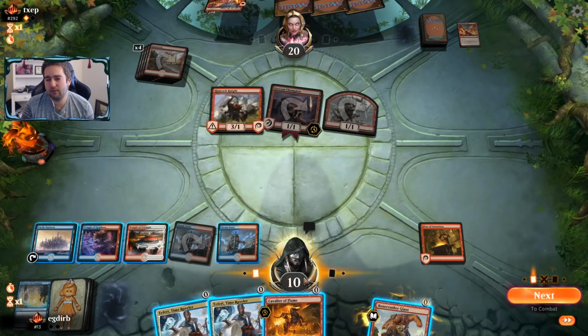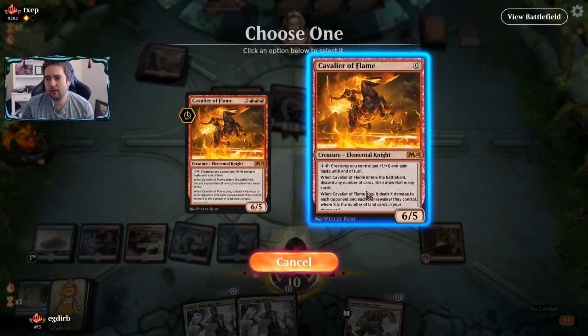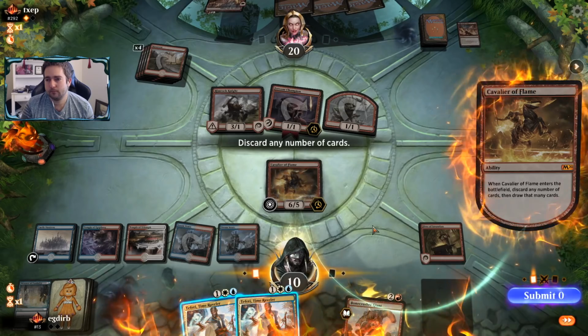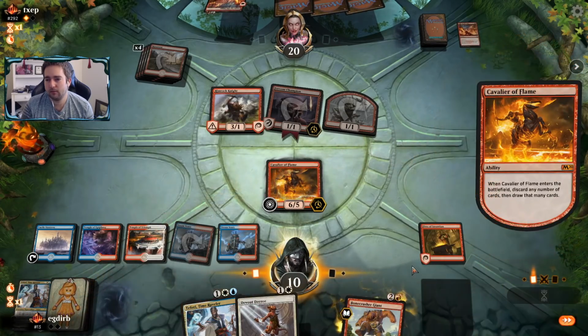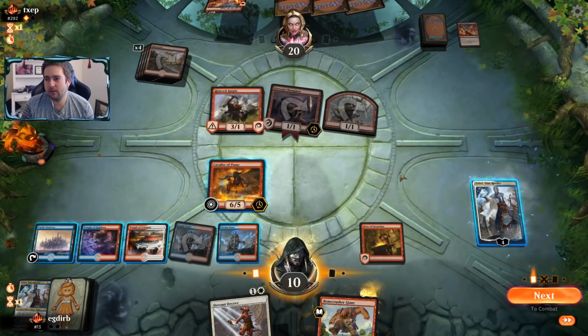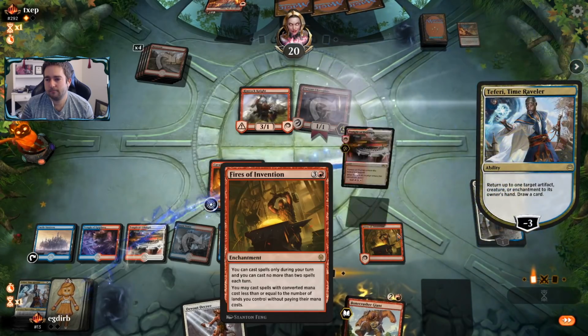It's just a question of if we want to keep one of these Teferis, I think. Or not. Because Teferi also gives us some protection against an Embercleave. Yeah, I'm gonna keep one, I think. Just get it down. We can bounce the Goblin token. I've got time.